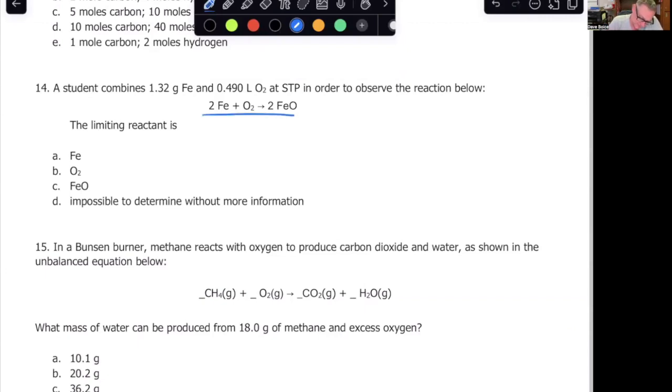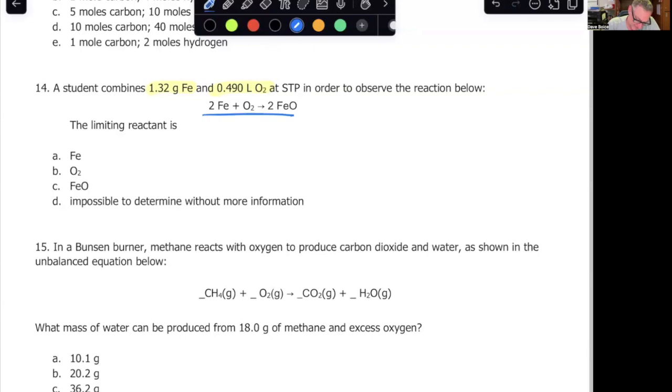Okay, we have a balanced equation, which is nice. That's always easy to see. We have a given measured quantity, but we have another given measured quantity. What this is asking for is what the limiting reactant is. Now, if you pay attention to this, this can be way easier than it looks. You just really need to take it to moles to figure out which one makes more moles.